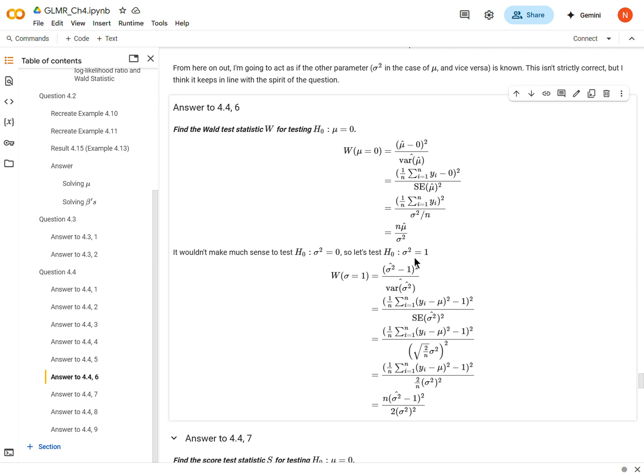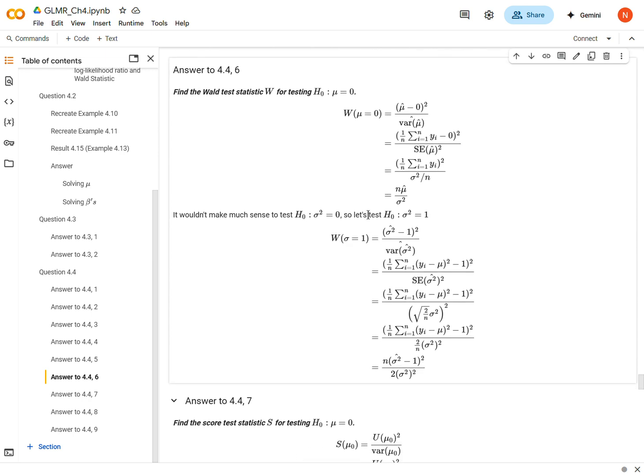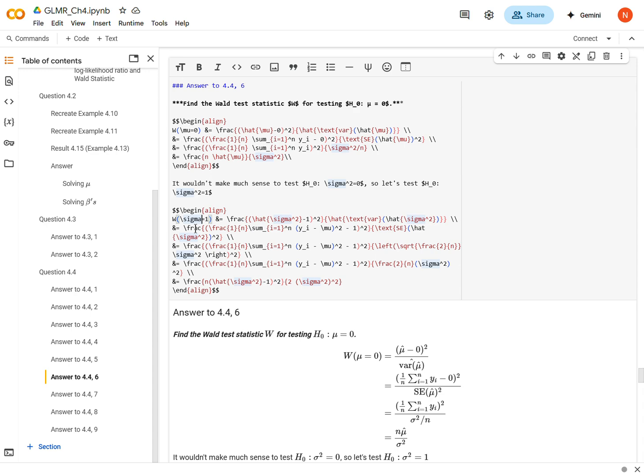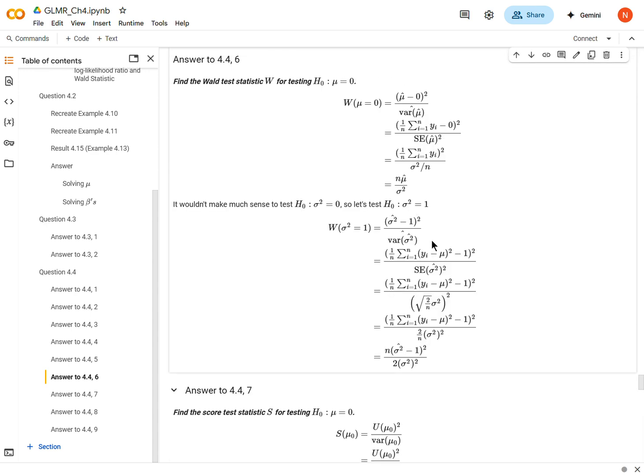But this is the expression for the Wald statistic. I don't know what else to say about it, but we come out with this. Here again, 0 is representing the value of the null hypothesis, so that's what the zeros are. In fact, I should have been more clear and put mu here and then substituted the 0, but hopefully you get it. And similarly for sigma squared. Oh, you know what? That should be sigma squared there. I go through the same operations, and this is what I get for the Wald statistic.